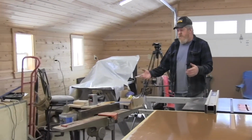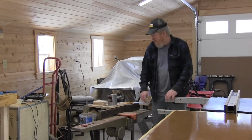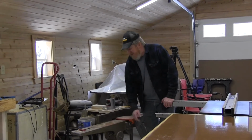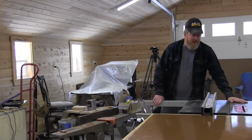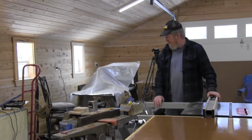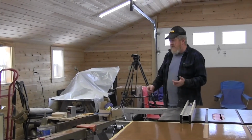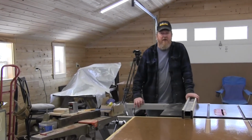As you can see, these tools have been sitting in storage for a few years, and there's a fair amount of rust on that cast iron. So you'll notice the table saw looks good. That looked the same way. We cleaned that up. That'll clean right up. We've just got to get at it, and we've got to get our drill press and our bandsaw and everything else set up.